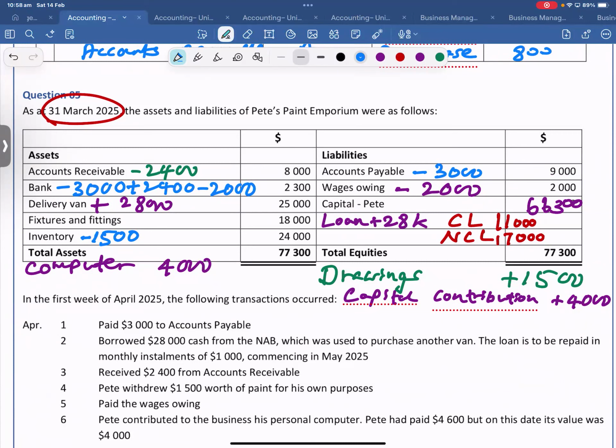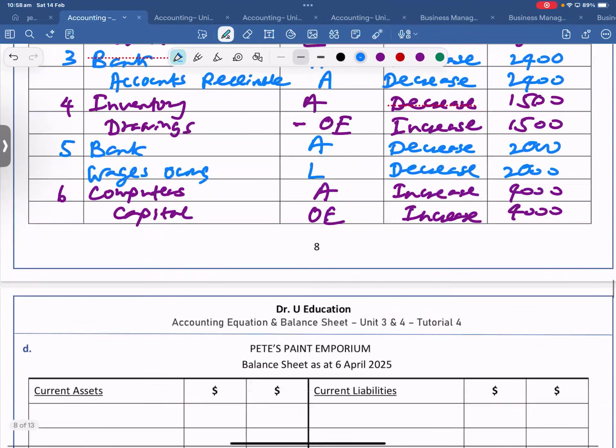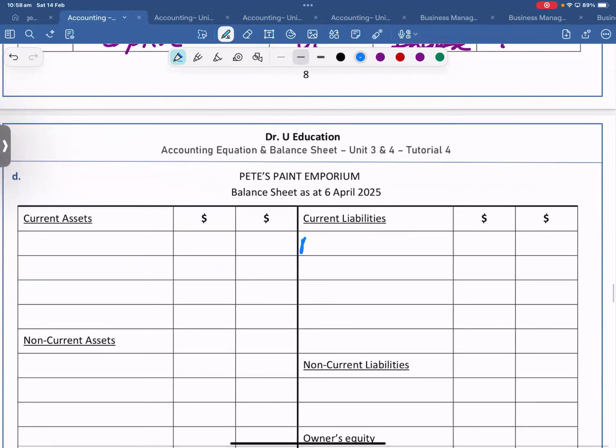So bank, what is happening? We have got 5,000 minus 4,700 plus, which is 700 minus. Yeah, bank is minus 700. What do you call it? Bank overdraft. So bank overdraft is a current liability. I'll start it here. Also, when the bank goes to negatives, it is an overdraft.